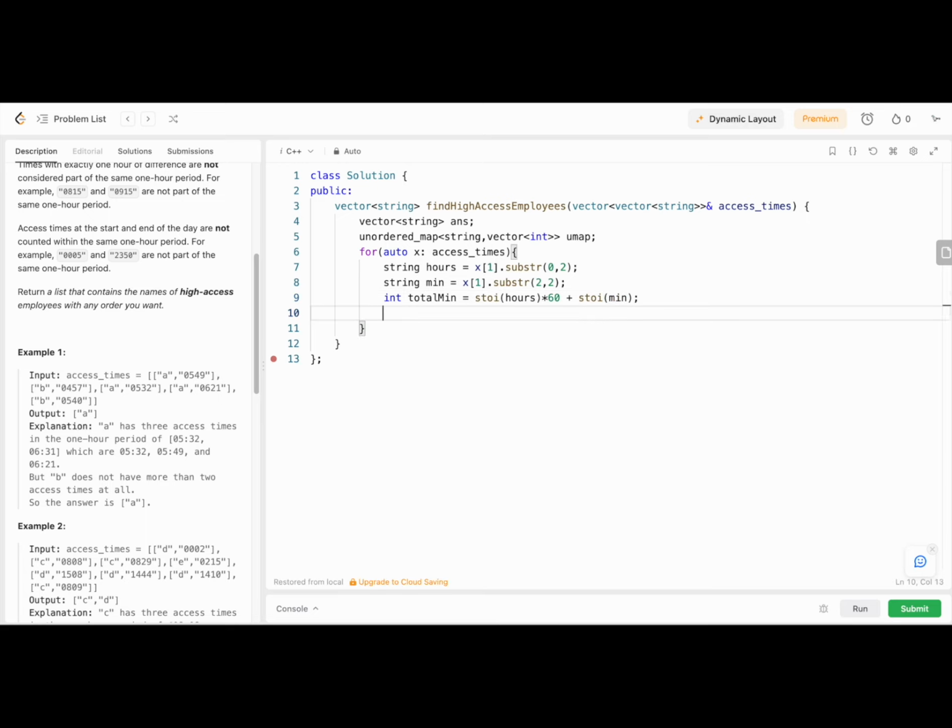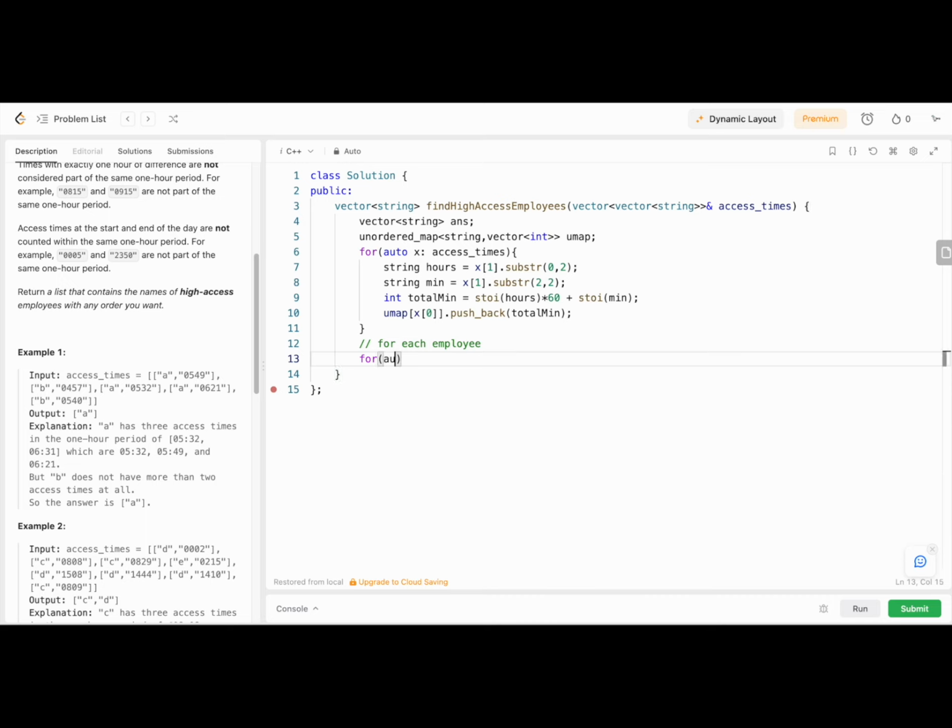Great. Now we will push back into our umap, the name of the string is x of 0, the employee, and to this employee we are pushing back the time, total minutes. Okay, now our unordered map is ready. Now for each employee we need to see if he has accessed the system 3 times within the span of 1 hour.